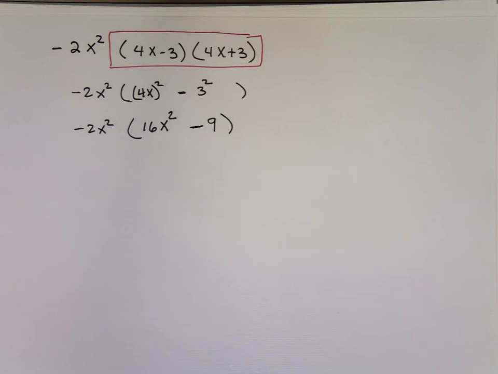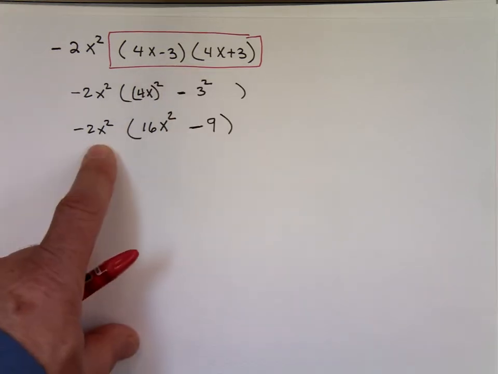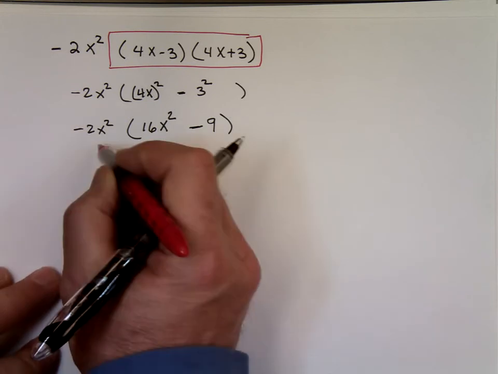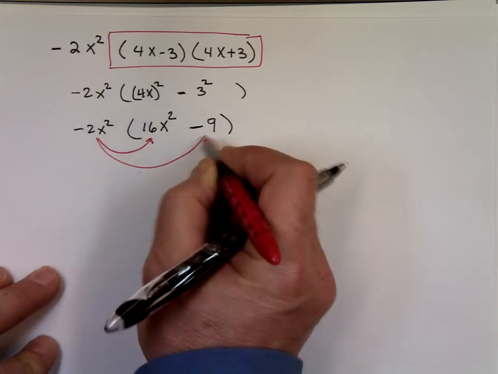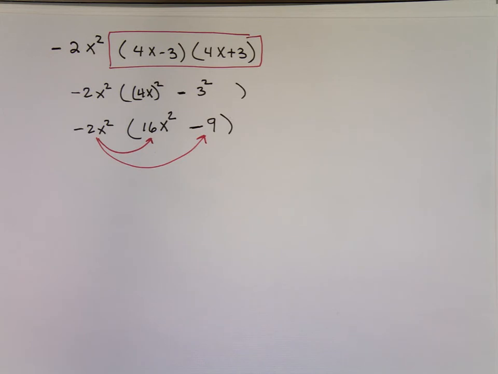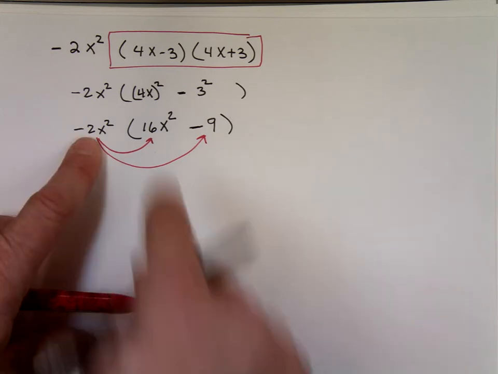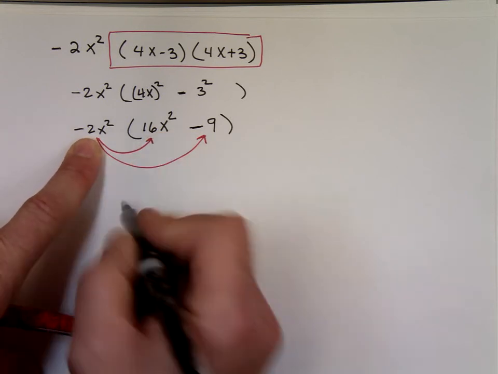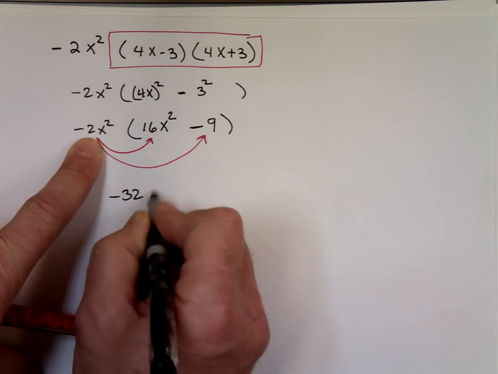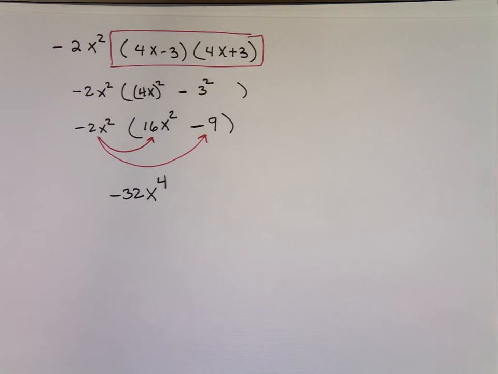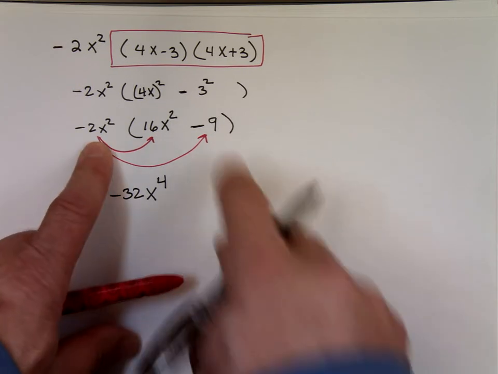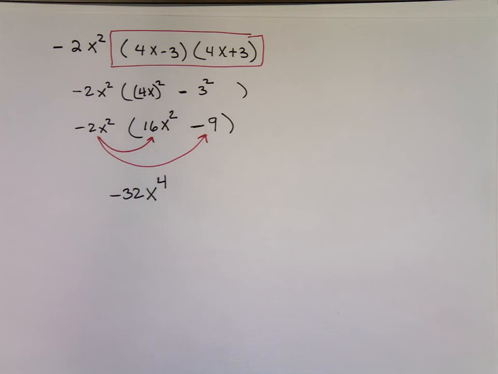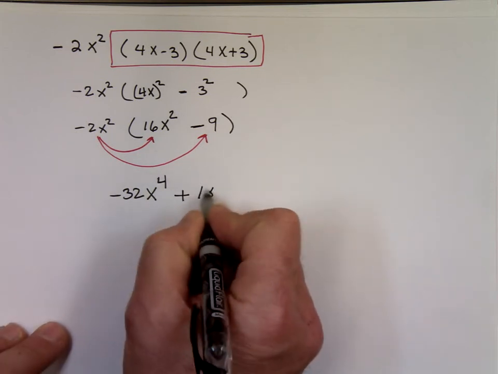So I decided to multiply the last two because we just finished covering that. Now you want to take that and multiply it by this. That's from last class. How do you multiply it? You grab this, multiply it by this one, and you multiply it by that one. What's negative 2x squared times 16x squared? Negative 32x to what power? Fourth, good. What's negative 2x squared times a negative 9? Positive, right? 18x squared. And that's my answer if you multiply all three.